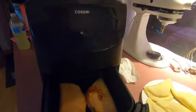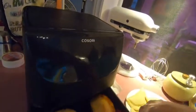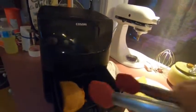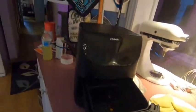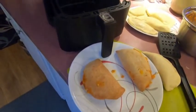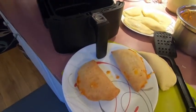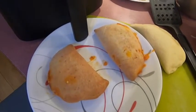Alrighty, so it's been 10 minutes, and I think those look pretty much done. So I'm going to go ahead and grab them out, and I'll let them sit for a couple of minutes. And I'll get some others in. That's like 11 minutes in that air fryer. So that is pretty fabulous if those are cooked through. I'm going to let them sit for a minute, and then we'll give it a try.